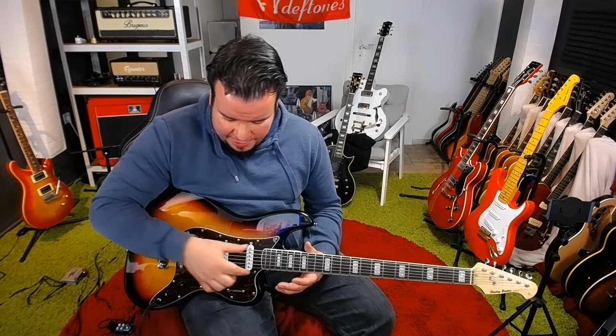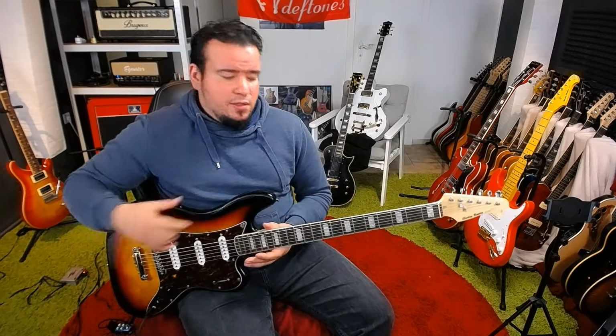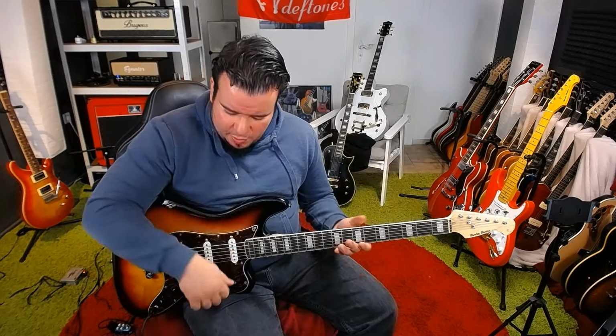We have three HBZ custom wound Alnico 5 vintage voiced single coils. And I can say, in my opinion, in this room, I can get a good sound out of these pickups. But I have to say I don't have so much experience with an instrument like this. I never had, for example, the Fender Squier Modified Bass VI. This is really my first instrument with this scale length. But I think it sounds nice. Let's hear it a little bit more. Neck pickup.